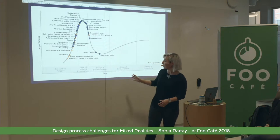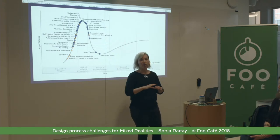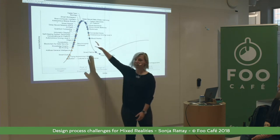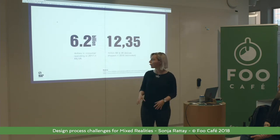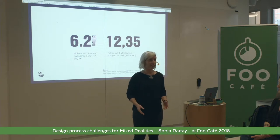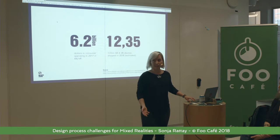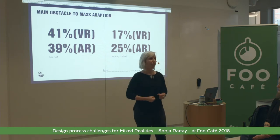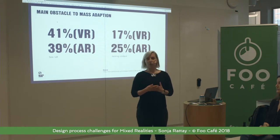If we look at 2018, virtual reality has disappeared from the hype cycle — so everybody should know what to do with it. But augmented reality hasn't moved anywhere, and mixed reality is actually going downhill. Still lots of challenges. Yet the amount of money spent on the consumer market and the number of devices shipped for both AR and VR are increasing immensely. What's hindering mass adoption? According to the Perkins and Cole report on the state of VR in 2018, people are not happy with the UX and not happy with the content.